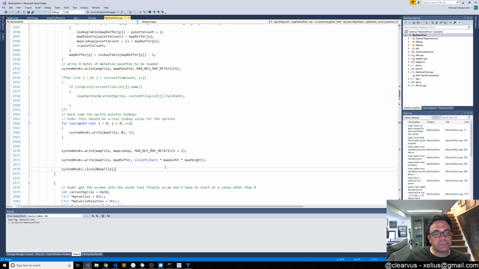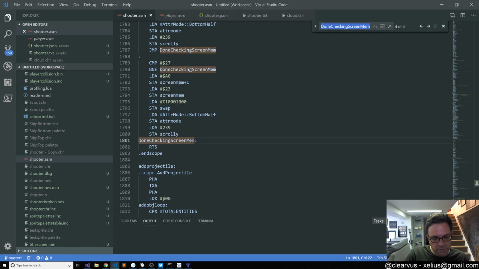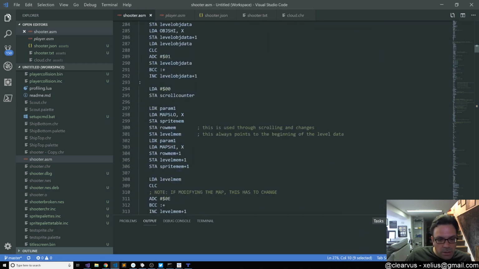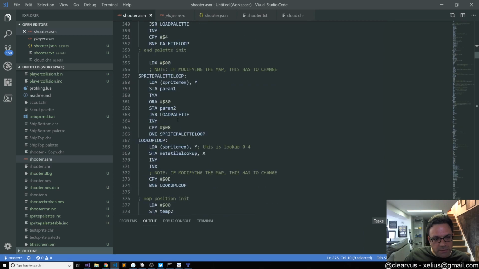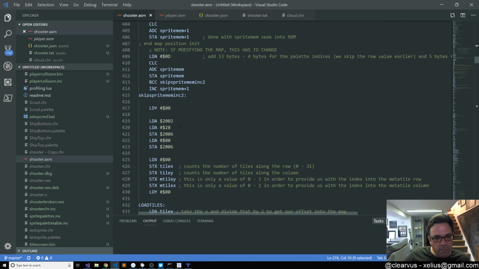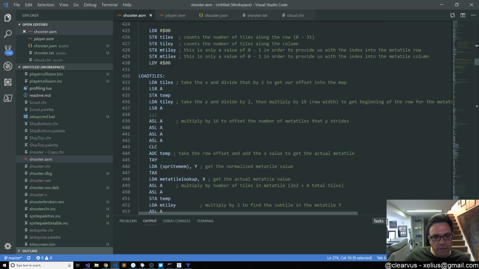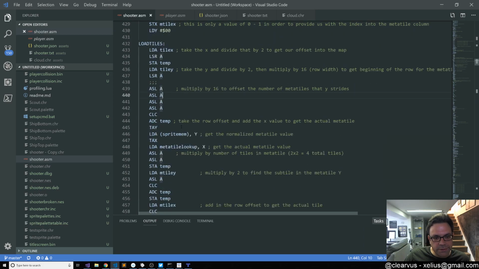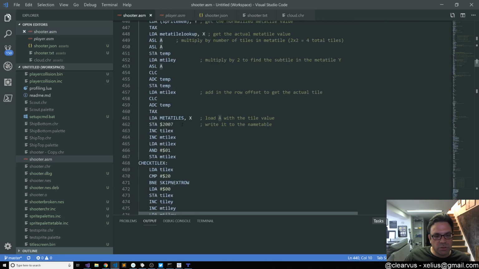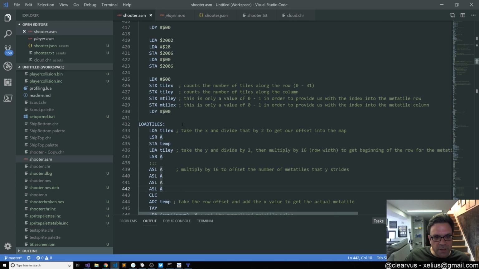Because I know at one point I was writing out a full screen and then the rows in reverse, but maybe that got changed. I don't actually remember now. Let's see. That would make sense now that I'm thinking about it, because we were calculating the offset from the bottom of the map and subtracting backwards and then processing each row after that, right? So, okay, well, that's good. So then that saves us from having to change the data that the asset tool exports.